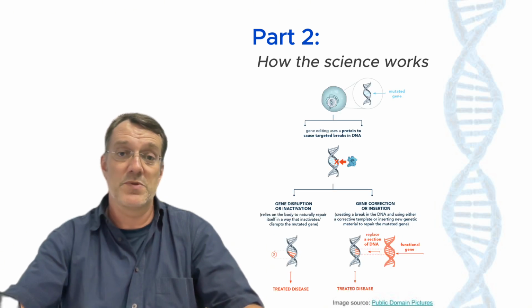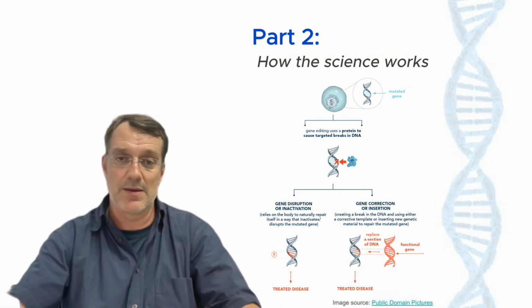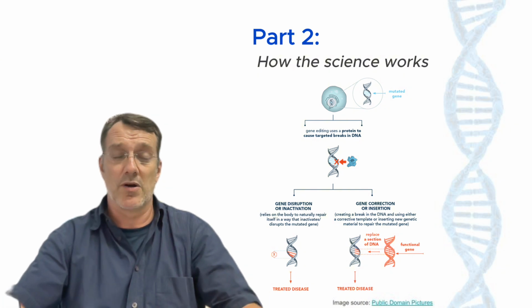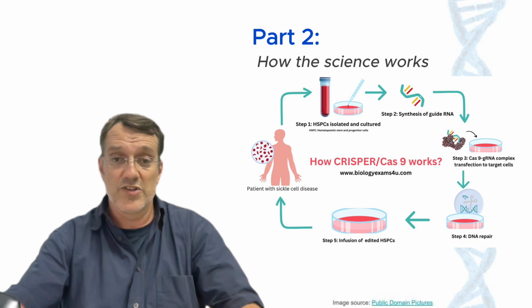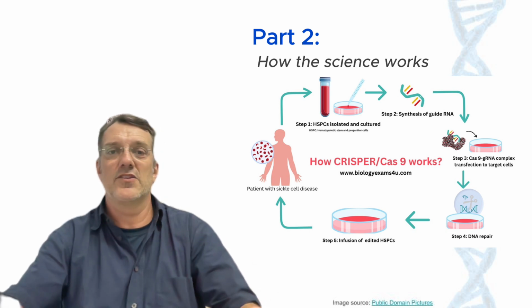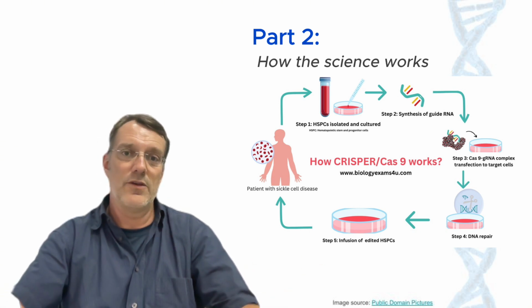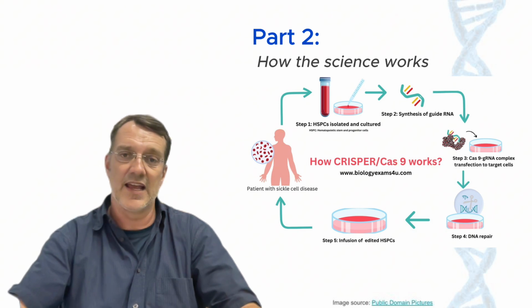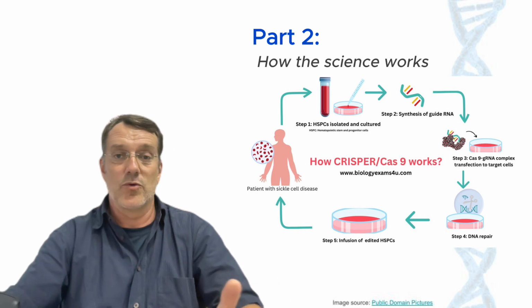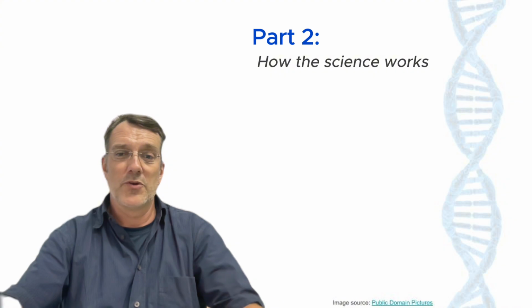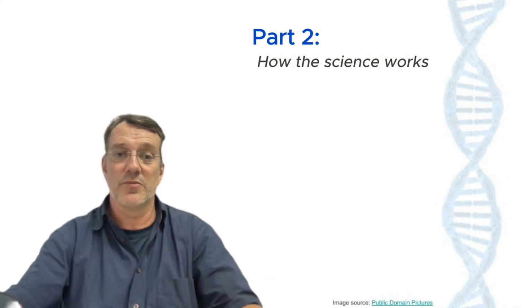Then explain your specific tool or process step by step. Break it down into smaller parts. For instance, with CRISPR, first, scientists find the target gene, then they use special proteins to cut the DNA, and finally, they can add or remove genetic material. Remember to explain how this helps solve the problem you identify.